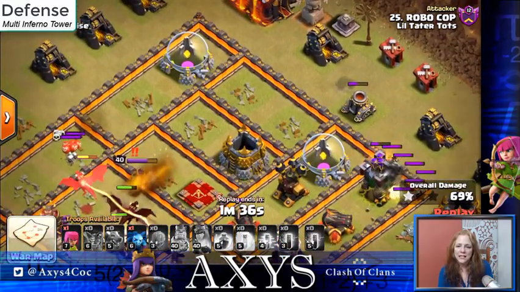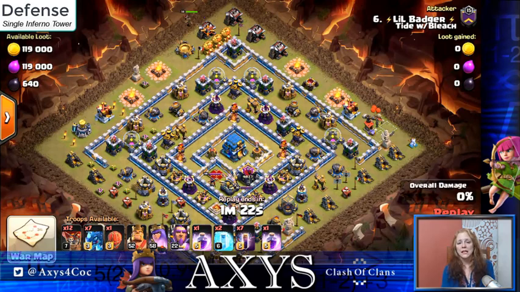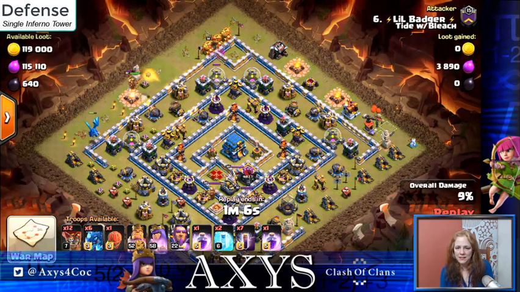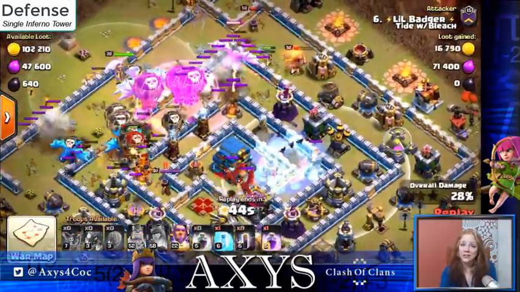All right, now a single Inferno Tower. What happens when the bats get close to a single Inferno Tower? You've got three of them here. He's only gonna drop them near one of them. Watch what happens. Now it's that one right down there. He puts a freeze down. You don't need to freeze a single Inferno Tower.